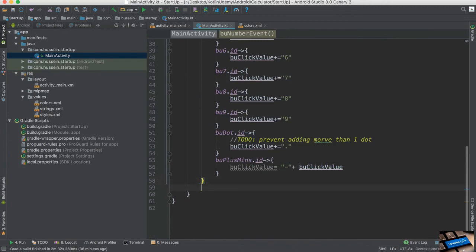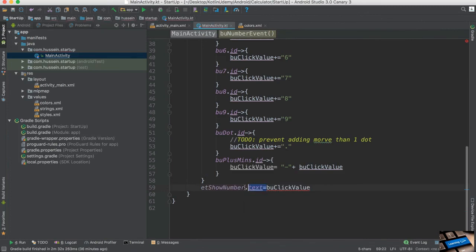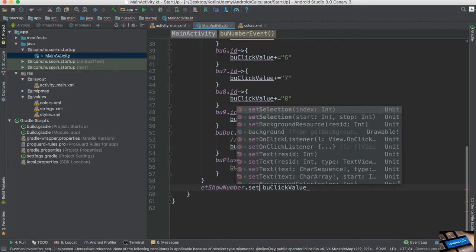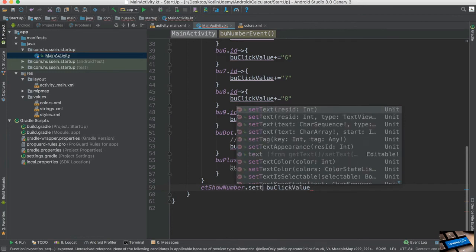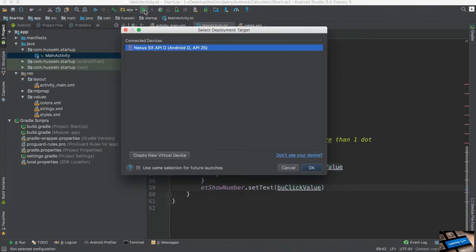You say, hey, okay, I have the number updated. I say, hey, edit text show number dot text equal this one. Maybe this text is read only. He doesn't allow us to update it. Yeah, I think this one is read only. Yes, dot text is read only. You need to do dot set text. Set text means that if it's dot text only, that property is read only. If you say set text, I'm sure they will soon fix this, because it doesn't make any sense to have set text, and this is why Kotlin came to make the process of Java really easy. So why do I have to set text and have text, read only or write only? So now I have everything ready.